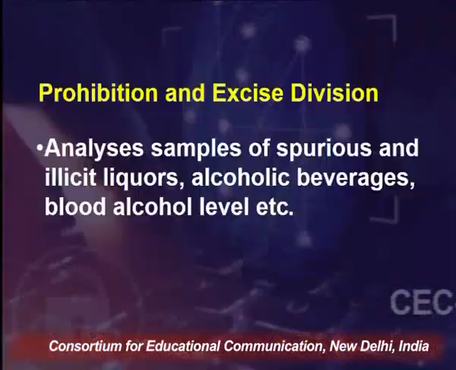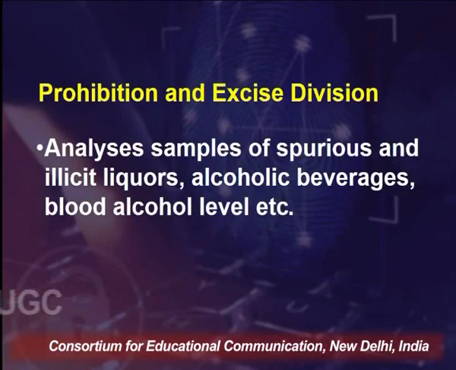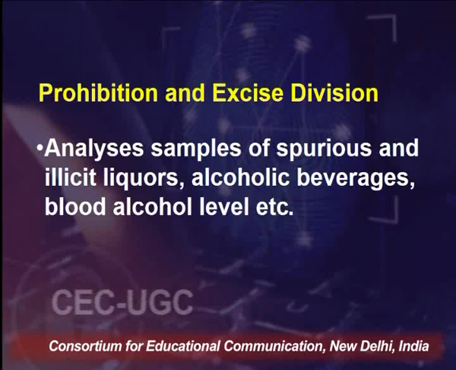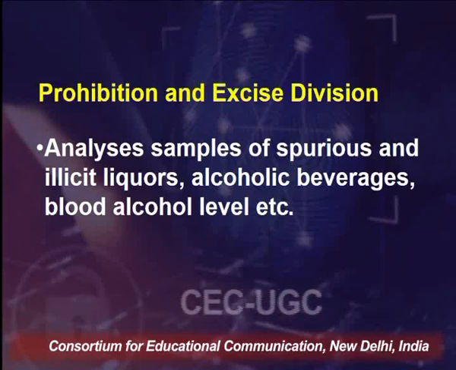Then we have prohibition and excise division, where we analyze the sample of spurious and illicit liquors, alcoholic beverages, and the blood alcohol level. Usually in the cases of drunk driving, in such cases we analyze those samples in this division, or any illicit liquor which is being transported from one area to another area.